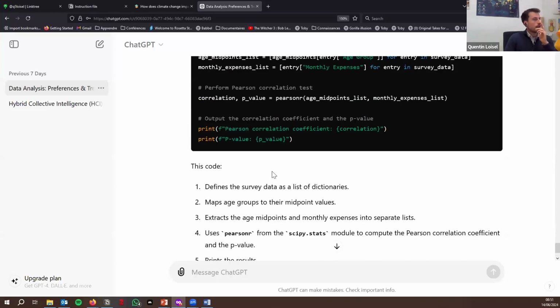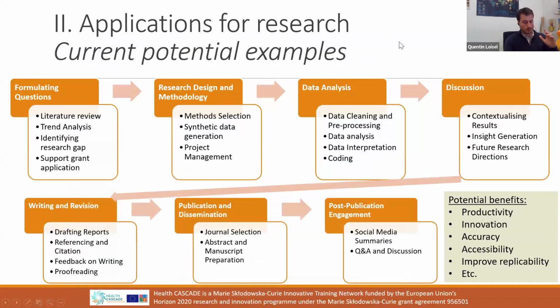And fun fact, at the very beginning when I generated my data, I asked it to make it significantly correlated for these two variables, which are age and income. And it was significantly correlated, which is important because it also means that we can generate data that go into our hypothesis. So this is for the very few examples. Again, I will need more time to make a full training, but it makes you visualize how easy it is to use, because all of what I show you is free. And if you want the prompt and everything, I can share it with you. I have the instructions file.